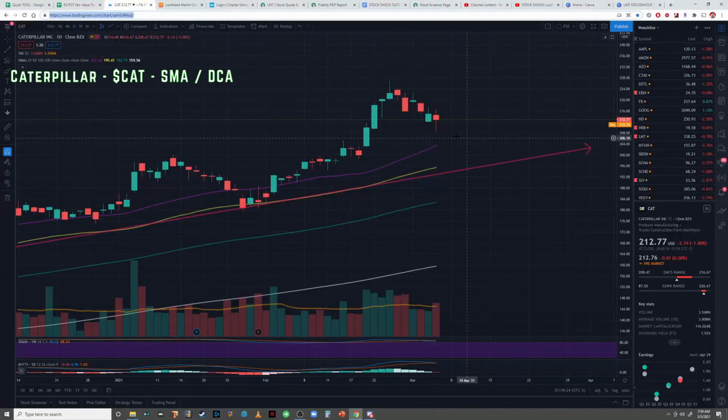But at the same time, this could continue to kind of trade sideways for a little bit, therefore forming a new higher low and a new area of support, and then it could continue on. And if you were waiting for it to come down, you would have missed it the whole time. So this is where you could do that dollar cost averaging in at like 250 or 25%.